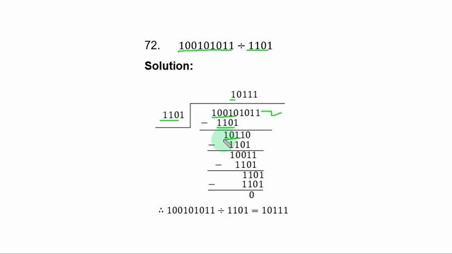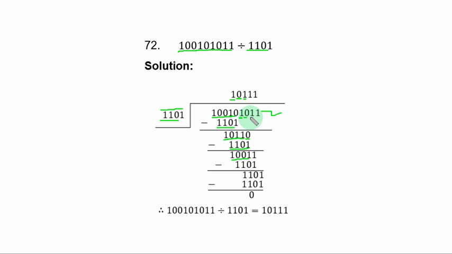Following the operation of addition and subtraction, the next digit 1, you bring it down and you have it in this form. If you divide this number by the divisor, it is still small, that is, cannot. Cannot means this 0 here. Then the next digit 0, you bring it down. When you divide, you have 1. 1 times the divisor, you have this result, and when you subtract, you have this.